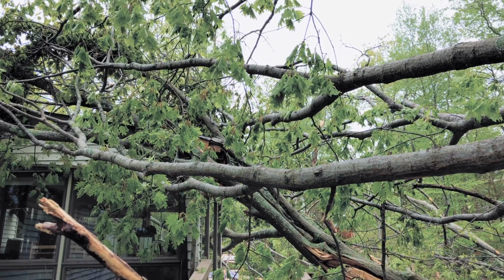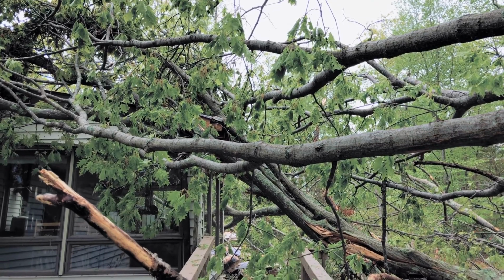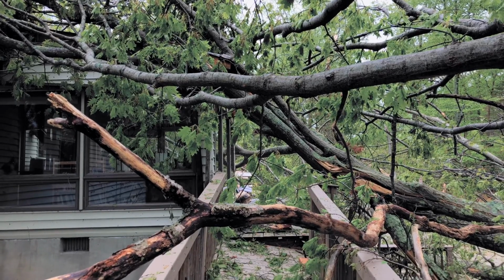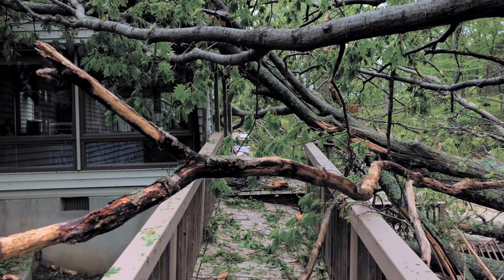So number 1, go out and walk around your yard and look at your trees. Do you have any trees that are overhanging your roof or are really close to your windows? Maybe you have a lot of deadwood in your trees. I would take this opportunity to get your trees trimmed back and get the deadwood out of your trees, just in case we have a big wind event that comes through and those trees fall on your roof. During Florence, one of the #1 causes of water issues in houses was from trees falling on roofs and the water coming in from the top side. You want to make sure you do everything you can to eliminate that possibility.